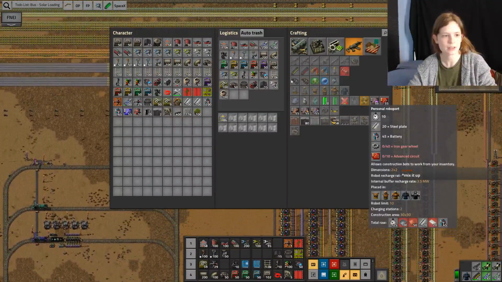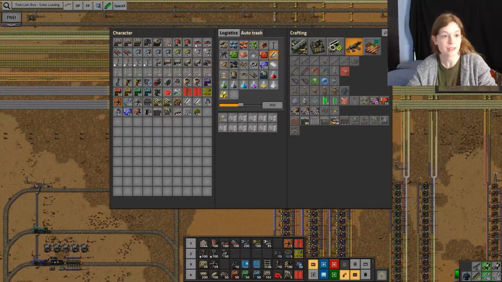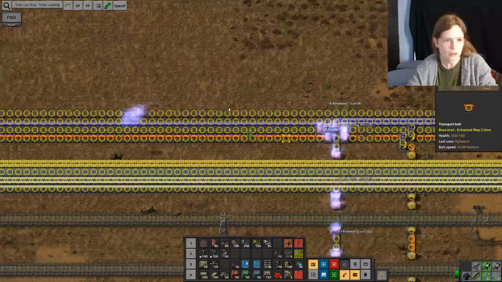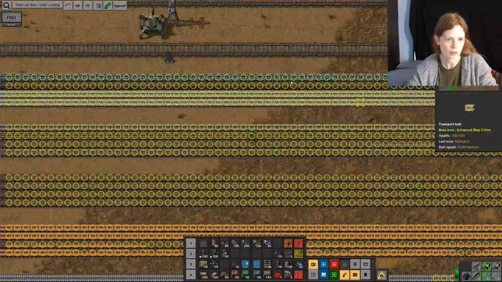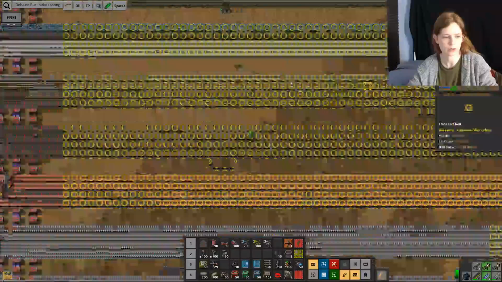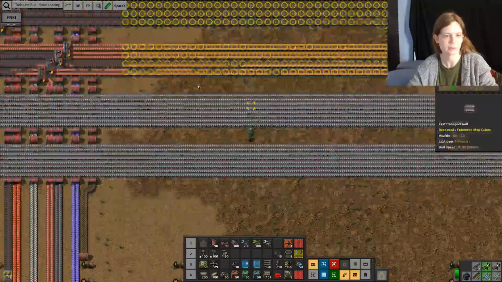We need steel, batteries, gears, and red circuits. Okay. Of course, you can't see anything on these lines. Alright, so 5 of these, and we'll just lift the restriction on iron for the time being.